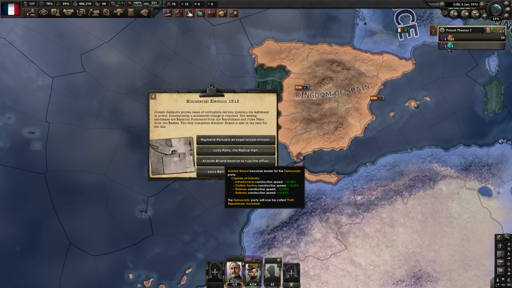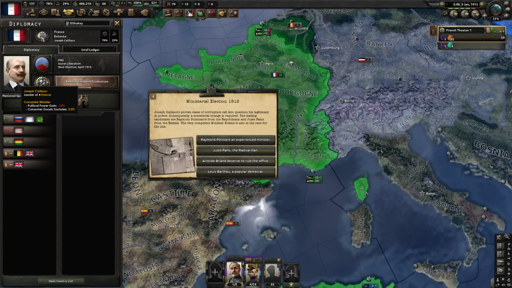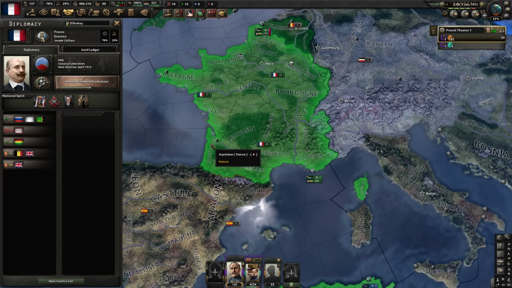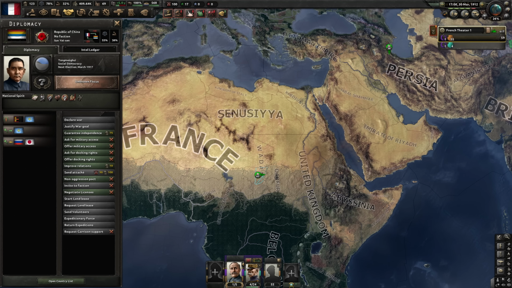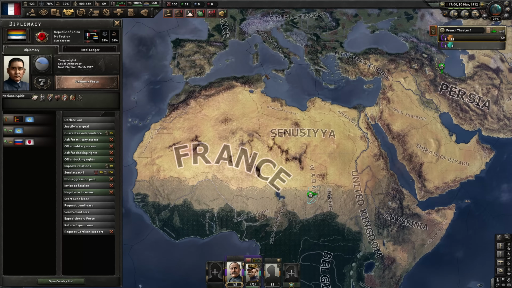Okay, now we get to have an election so we can get our 4th leader and replace this corrupt minister. The captain of industry would be nice, but that weekly war support is very tempting. As long as you can stay our leader for a while, we'll have a lot of war support. And China had a very short civil war too and is now a republic. The Qing dynasty is over.